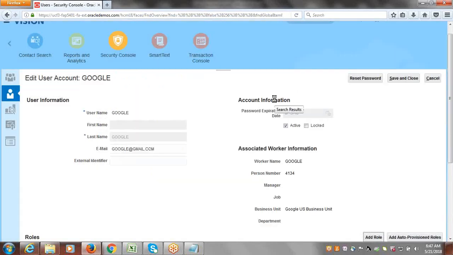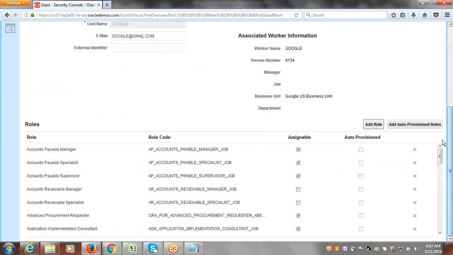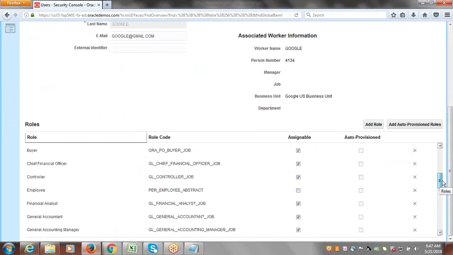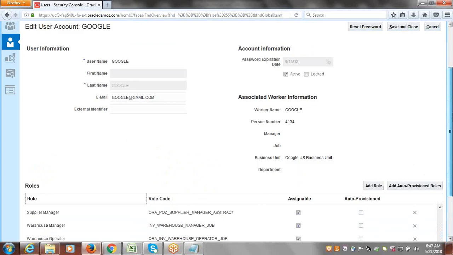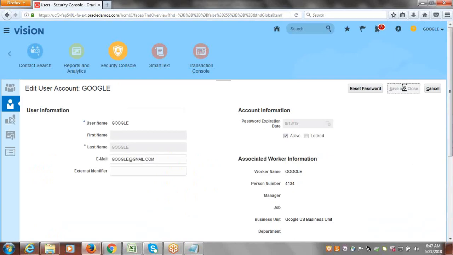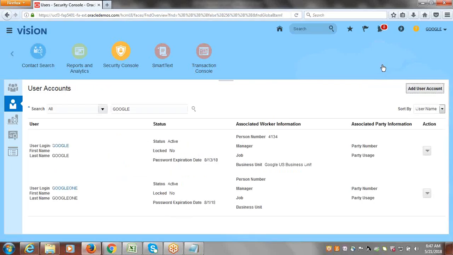Just say done. So we assigned four roles: order manager, pricing manager, analyst, and administrator. Fine. Save and close. Now we have to provide the data access for these four roles. Just click on done.